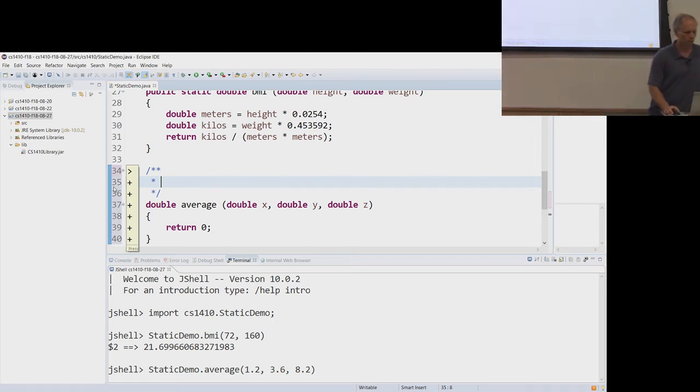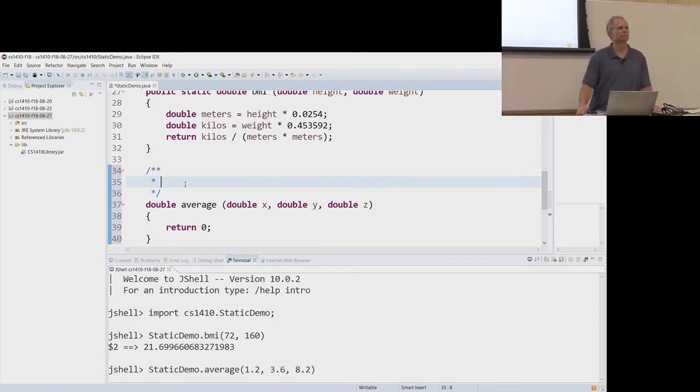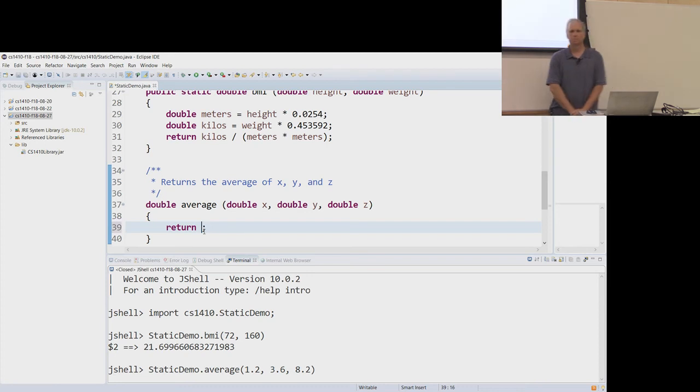Okay? Well, very succinctly, what do we want average to do? How can you say what it is average does? Okay, I would put it this way. She said calculate the average of 3 doubles, which is fine. But I like to refer to the parameter names. And I like to say rather than calculate, returns. So I'm going to say returns the average of what? X, Y, and Z. Referring to the names down below. Boom. Okay. This is just a one-line method.